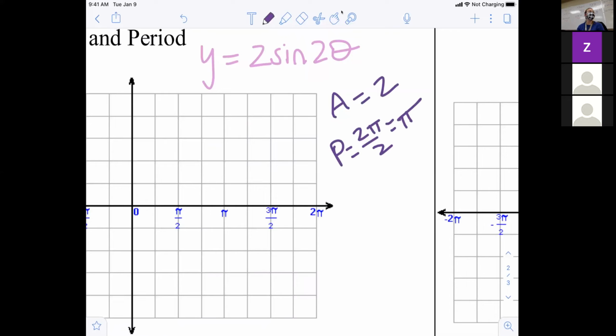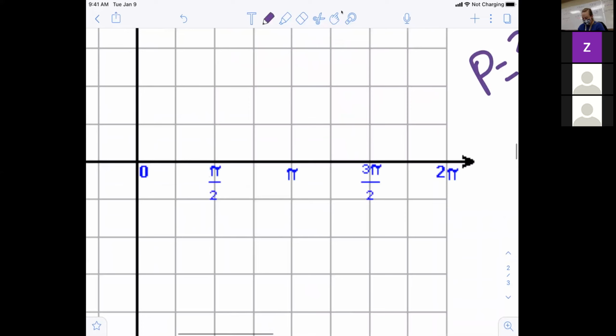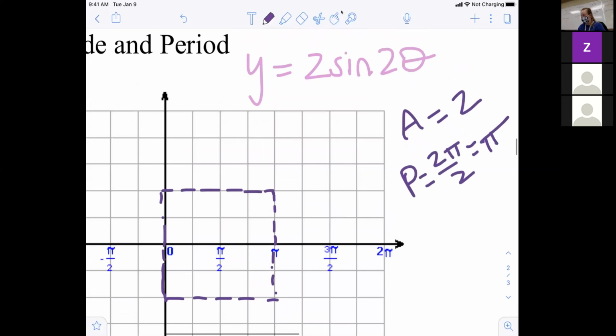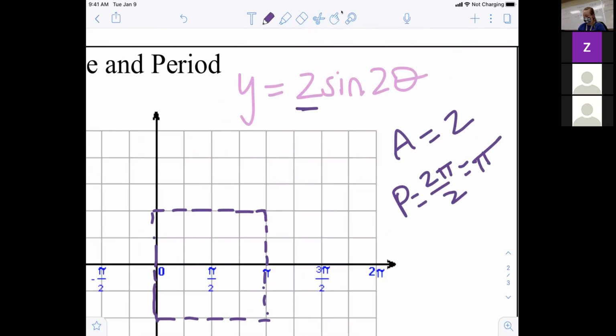Now that we're doing a couple different transformations, I think it's helpful to make myself a box. I like boundaries. I like to know how far I need to go, how far I can go. So I know that I can go as high as 2, as low as -2, and as far over as pi. You do not have to do this. I just do little dash marks so that I know that it's not really part of the graph. It's just kind of a barrier for me, a nice little wall I'm making. My whole sine needs to fit in that box. It needs to go as tall as that box, as low as the box, and from the left all the way to the right of that box. I found that box by looking at the 2 for my amplitude and the 2 for my period.